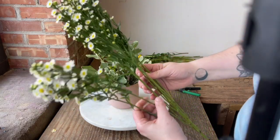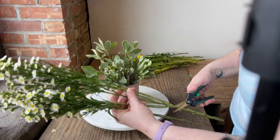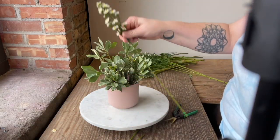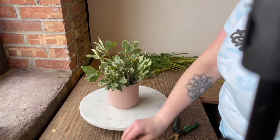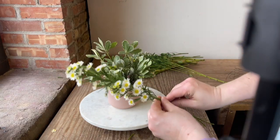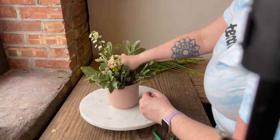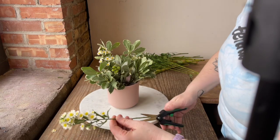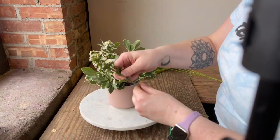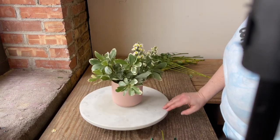But we'll move on to our Monte Cassino Aster, which is another great filler flower, very long lasting. I'll split some of these lateral pieces off and then pull off the foliage that's on the base. So anything that will go bad quickly, leaving just the prettiest part, the blooms. Right here I'm bundling 2 stems together. You can do this with smaller pieces or smaller flowers so that they have a little bit of a bigger impact. You can take those little tiny dainty pieces and bundle them into 2s and 3s so that they're clustered and you'll be able to see them a little bit better.